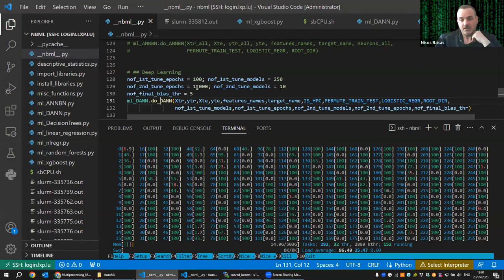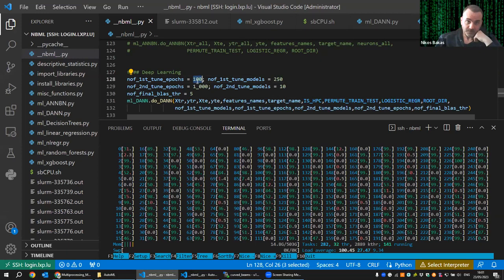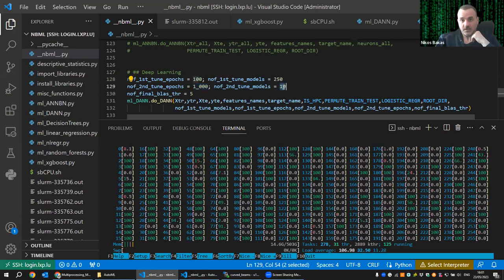In the first round, I have 250 different deep learning architectures with 100 epochs each. I selected this to be almost identical with the number of threads. Then in the second round, I have 1,000 epochs and only 10 models.